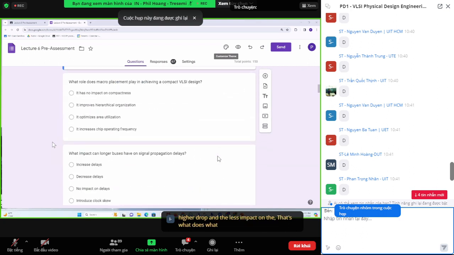What role does macro placement play in achieving a compact design? It has no impact. It improves hierarchical organization. It optimizes area utilization. It increases the chip operating frequency. This should be an easy answer.